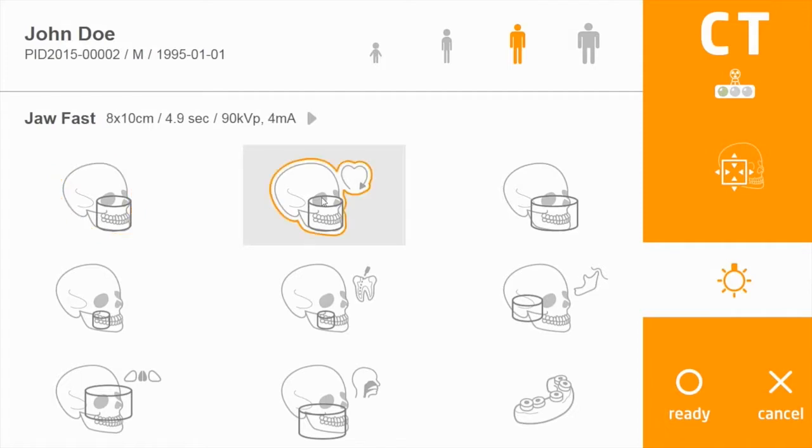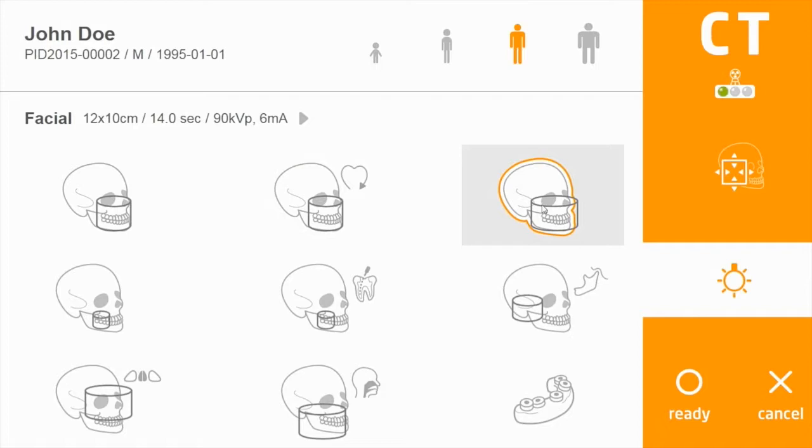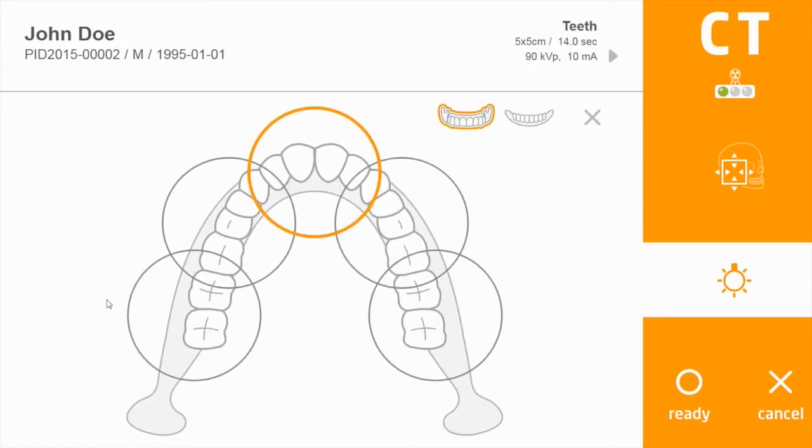To the right of that is fast mode to review the anatomical structure, and also the estimated bone status after treatment in 5 seconds. The option to the right gives the facial CT images. This protocol is being used for orthodontic treatment purposes with soft tissue information. Below the standard option is teeth mode with 200 micrometers.